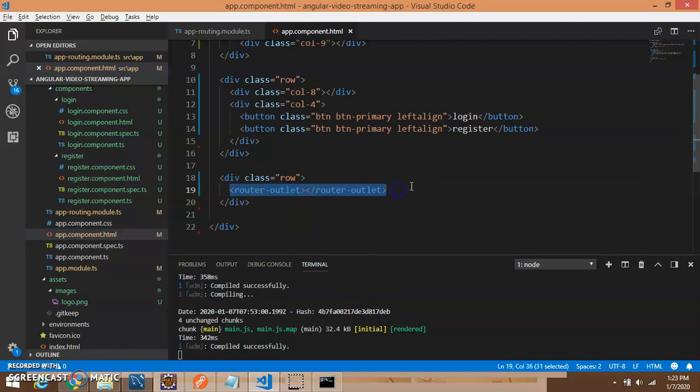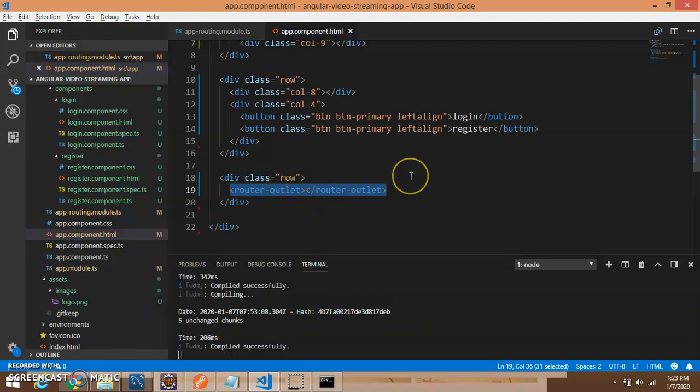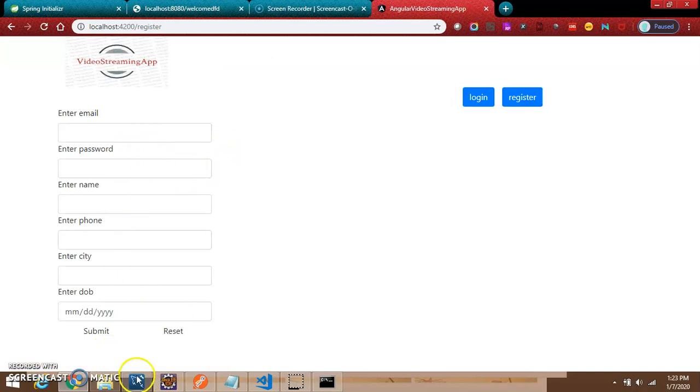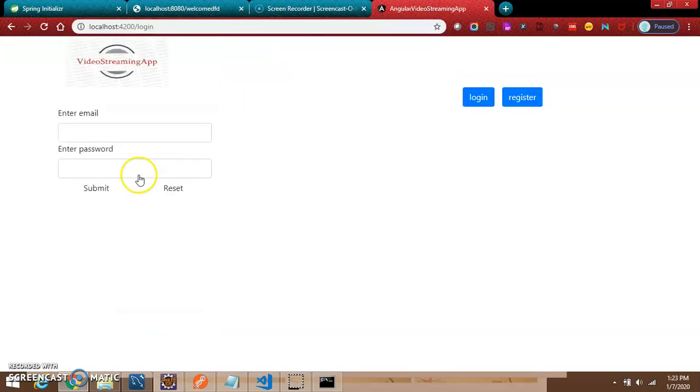Based on your path, that router outlet will display the component. So in place of this router outlet, that component will be shown. So there you go. Because the path is empty here, it is showing the login page. If I change that to register, it will show me the register page. And if I change it to login, it will show the login page.